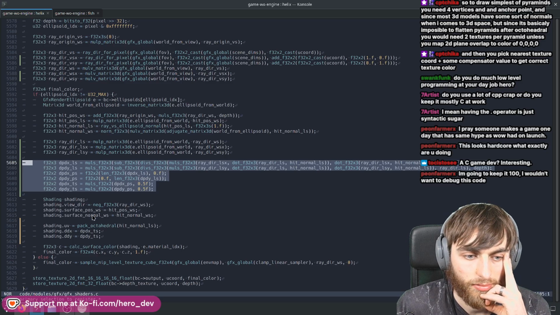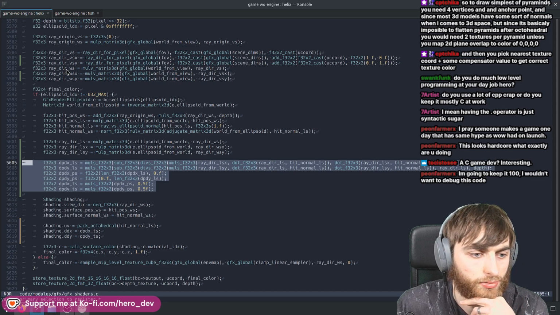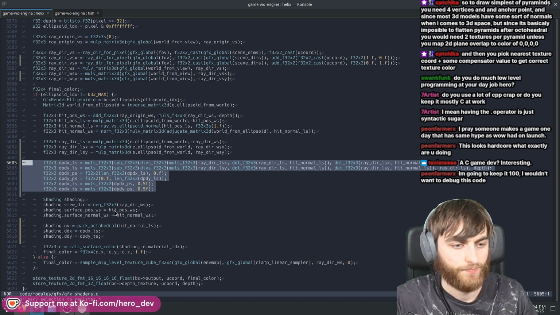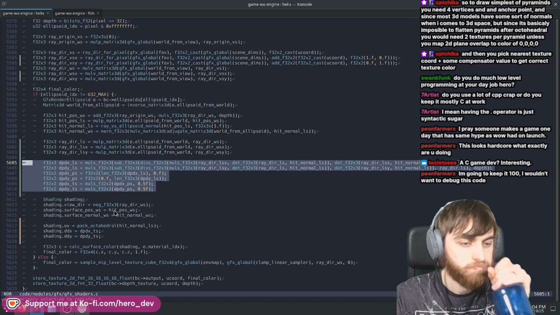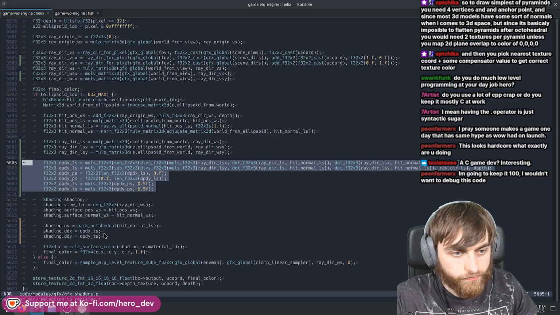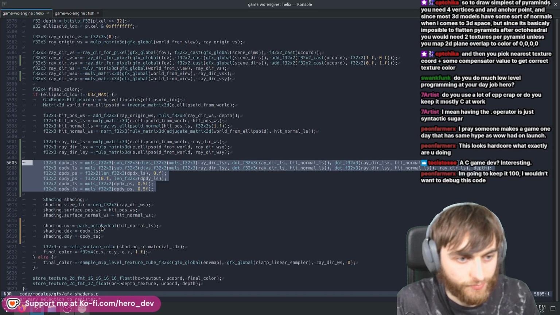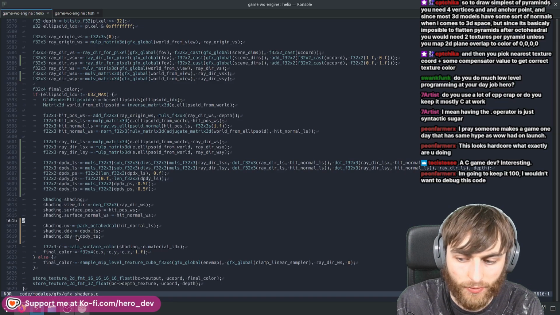And we might pass in the neighboring ray directions and stuff. And then we can get the rest of them working with this.